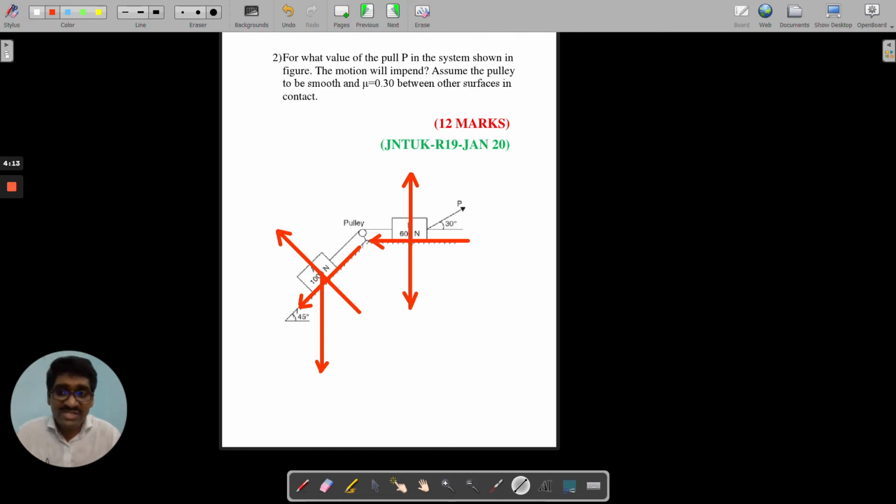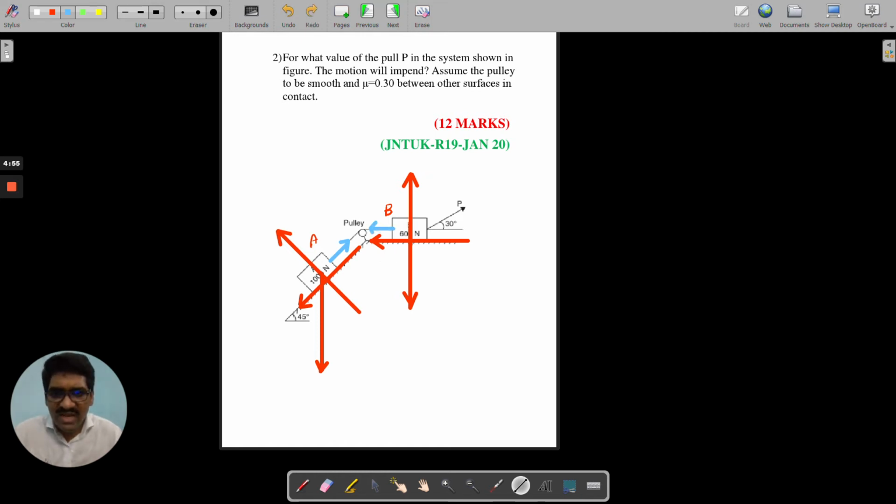What about tension? Now see, this is body A and this one is body B, given for you. These two bodies are connected with the help of a string between them. Now with respect to this body, tension force will be acting in this direction, and with respect to this body, tension force will be acting in this direction. What is the reason for that?